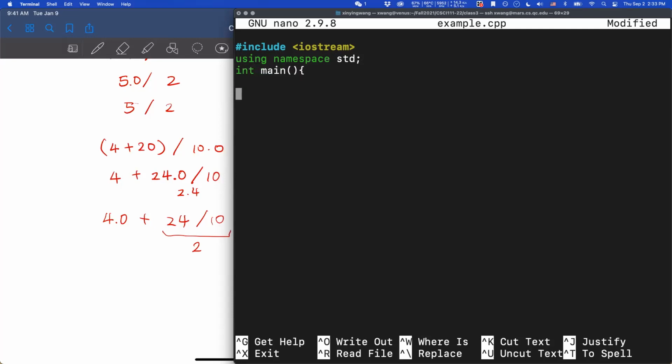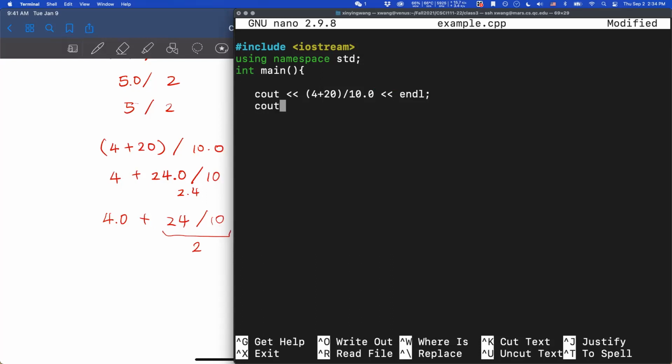After this standard heading, let's say you want to cout whatever operation you want to see. So for example, here we have 4 plus 20 over 10.0. We want to print the result of this and then end the line.